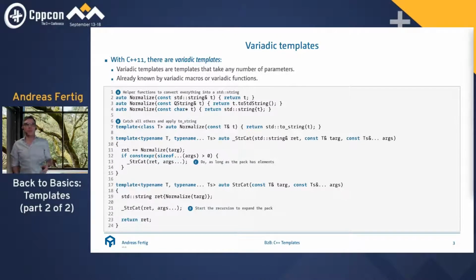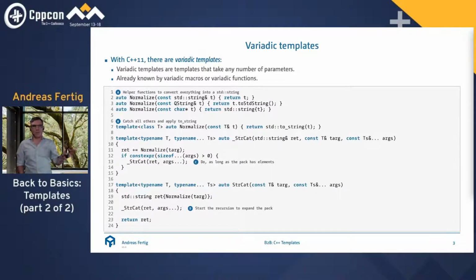And their purpose is solely to take either a std::string, a QString from the Qt library, or a plain char string as a pointer and convert it to a std::string. So in the case of a std::string, there's nothing much to do. In the case of QString, I have to call toStdString on that string, because that's the way you convert a QString into a std::string. And for a char array, I just call the constructor of a std::string and return it, because the normalize functions currently return auto.